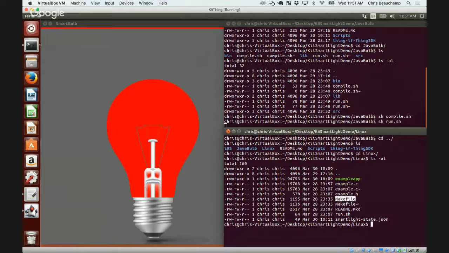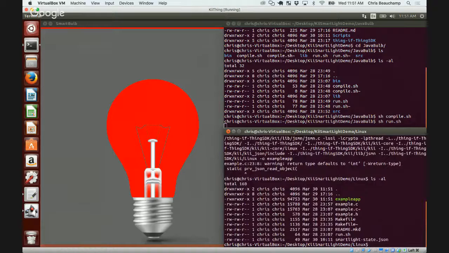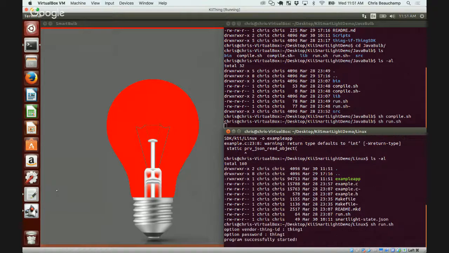So you can use make to create our executable. And once we have our executable, again, I've got a shell script here, run.sh. So we'll go ahead and run it, and our program has started.